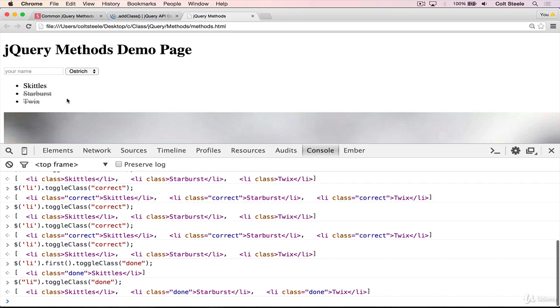That's all I wanted to demonstrate. We have addClass, removeClass, and toggleClass, and they work very similarly to how they did with classList in vanilla JS. The big difference, like everything in jQuery, is that we can act on a collection of elements without actually having to write the loop.